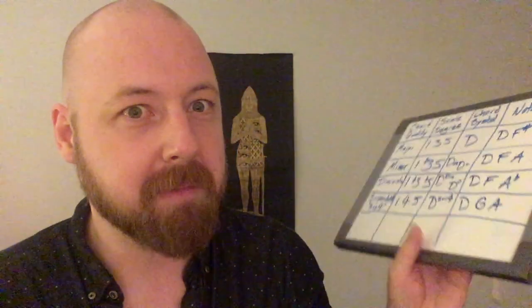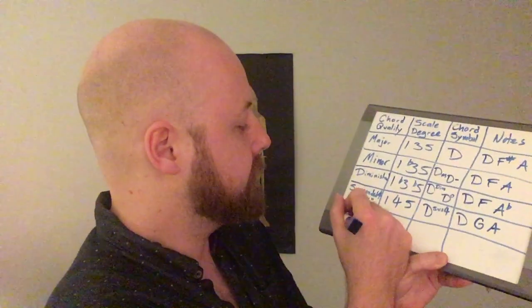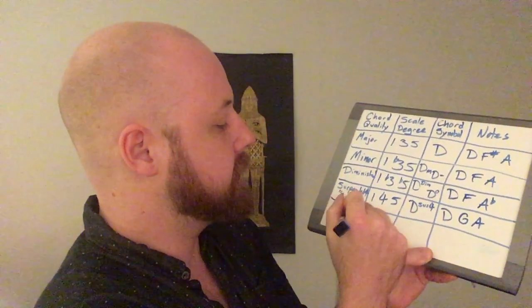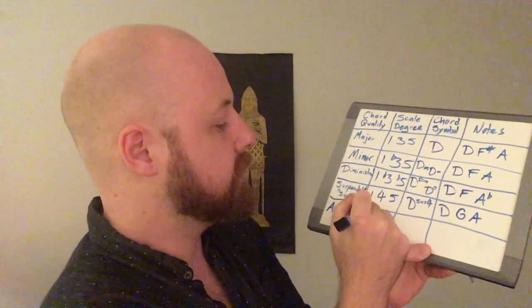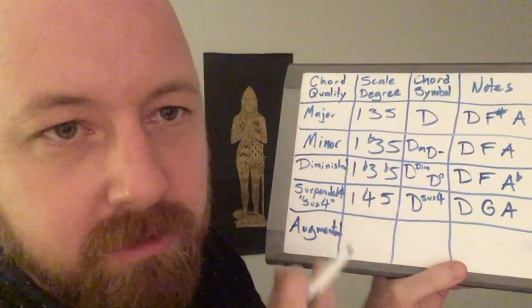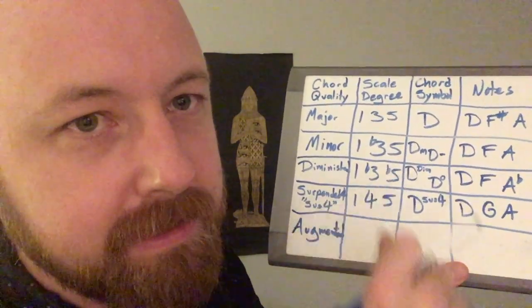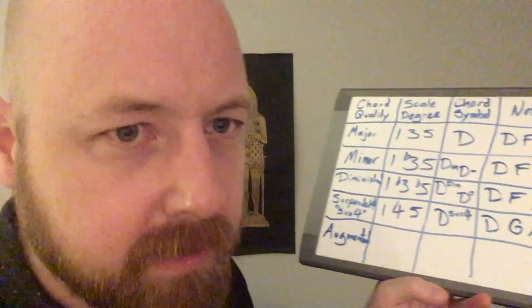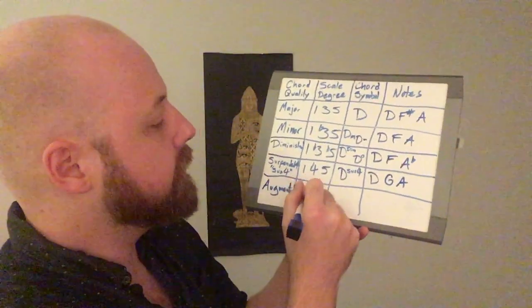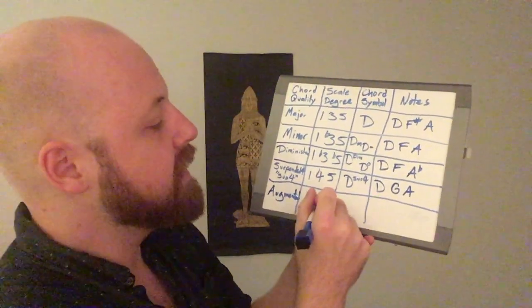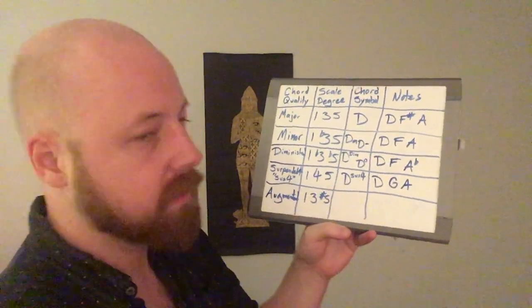Now the final one that I am going to write down, which is maybe my favorite, is augmented. I have once again not given myself enough space to write it clearly. Augmented, A-U-G-M-E-N-T-E-D, augmented. I think I spelled that right. I don't know, I'm a little bit dyslexic, okay? So, we got a 1, we got a 3, we got a sharp 5.